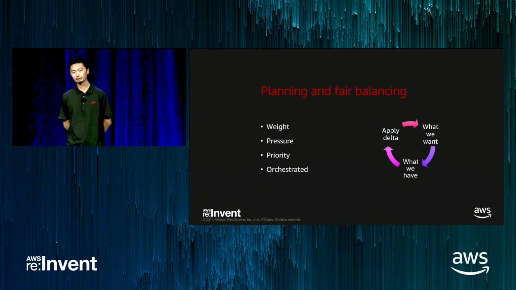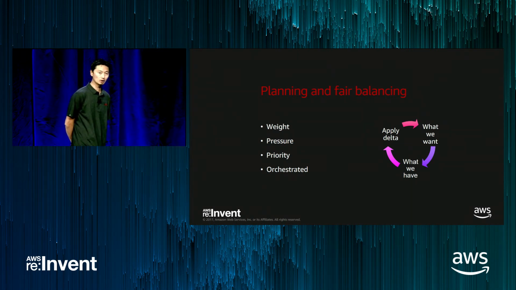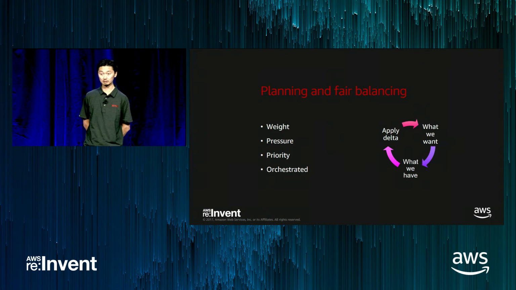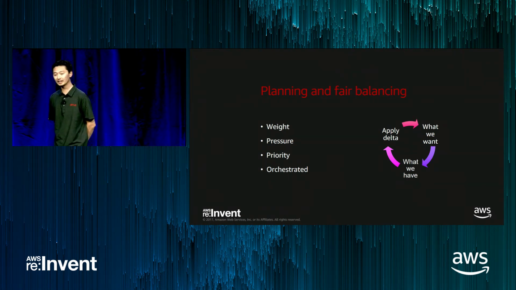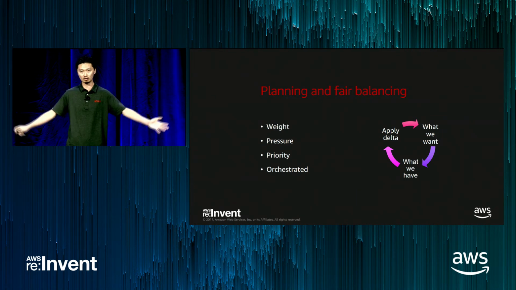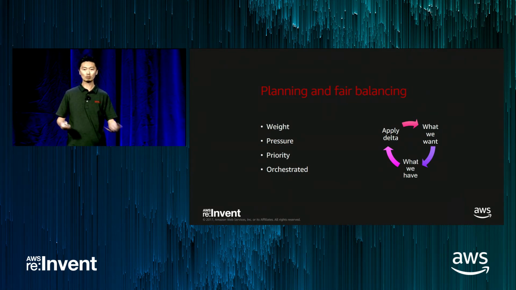And finally, as we mentioned before, because we don't want to lose any work in progress, all of this has to be done gently, and we need to orchestrate any scaling up and scaling down. Scale up is easy if you have enough resources. But if you don't, you have to wait until one of the applications yields the instances before you can scale up. All of that is done in a cycle, continuously. At every cycle, we look at what we really want individually across the entire farm, and we look at what we have based on the ever-changing amount of capacity. Apply the delta, and then try to remediate it. And we do it continuously.